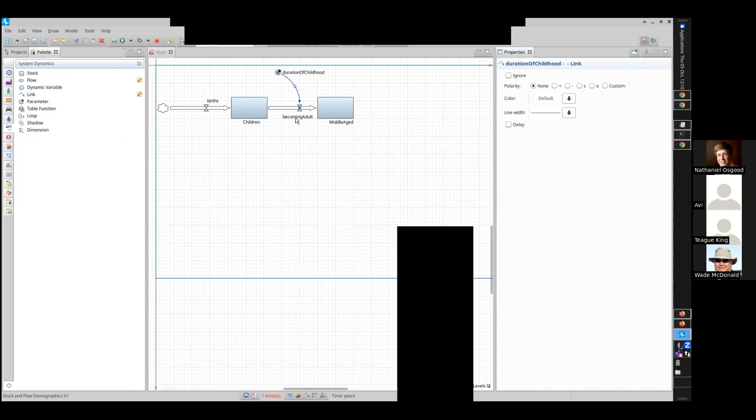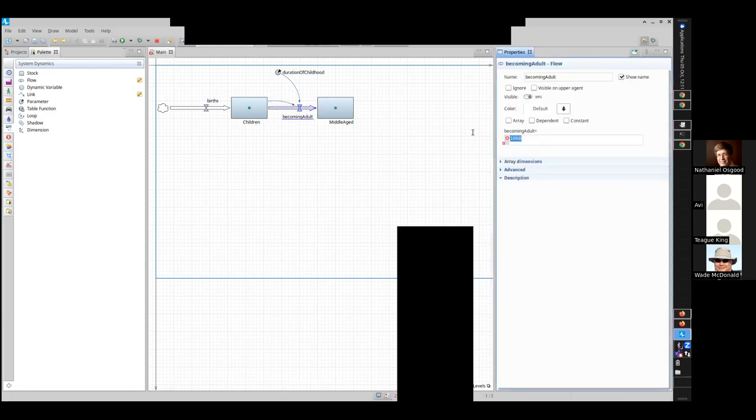And what else is this flow going to depend on? The value of the stock. That's right. Exactly. Usman? Good. Usman's got it. So the value of the stock. And how does it depend on the value of the stock? This is the time, the duration of time, some amount of time.